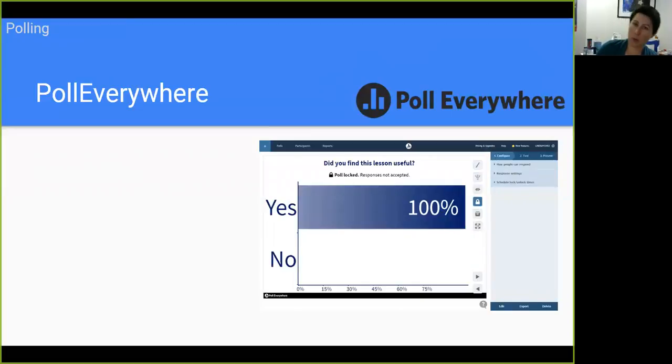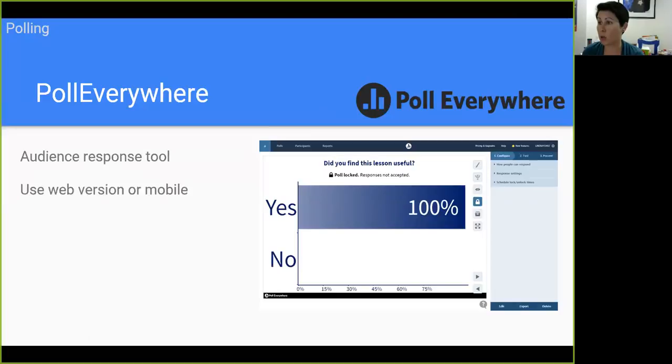Next one, we're about to get interactive again. This one is Poll Everywhere. I used to use this more. This is also a freemium product. They actually limit responses to 40 people. I don't think we have too many people in this webinar right now, so that's okay. It's a nice audience response tool, and people can use any device, including texting, to respond to your poll. So there's a web version, there's a mobile version. It is limited to 40 participants, but let's go ahead and give it a try.